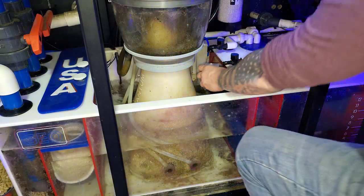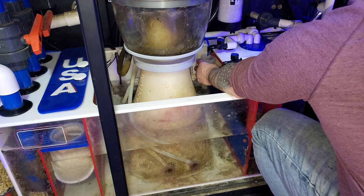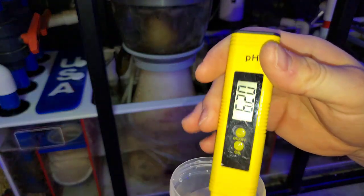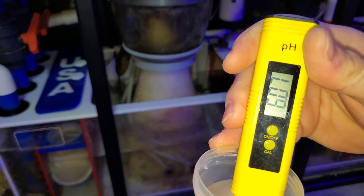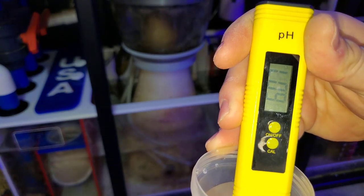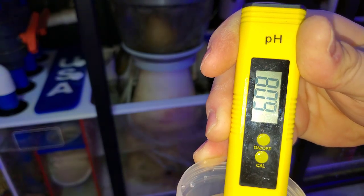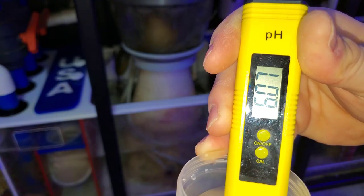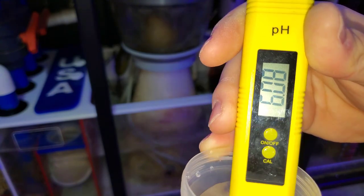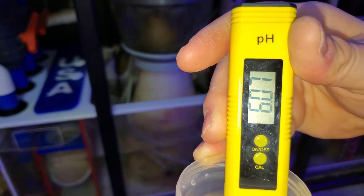Okay, let's grab some effluent and test the pH from the original chamber to get a baseline. I'm going to try to fill up the cup to the same level every single time just to make sure we get some consistency. The pH probe is definitely off because that is not what I run my reactor at — I run it at 6.65 to 6.7. The point of this is we are just looking at the difference in pH, not necessarily the exact number. We're looking at 6.07 to 6.08 — so 6.07 pH. Let's go ahead and add our secondary chamber, get the media in there, and let that run for a little bit and test the pH.